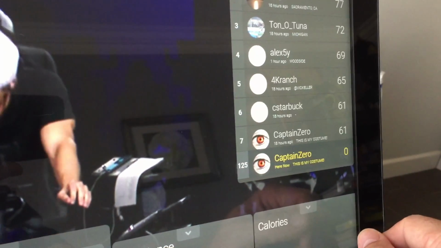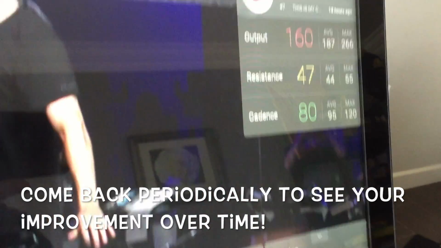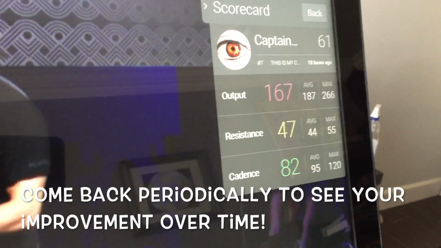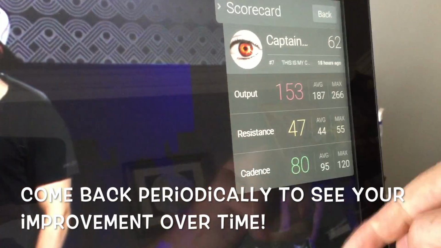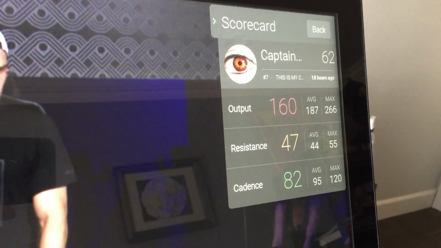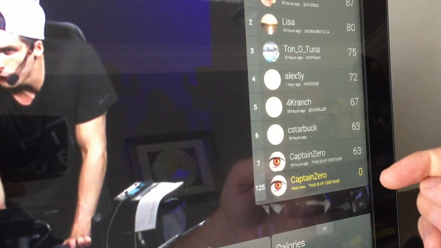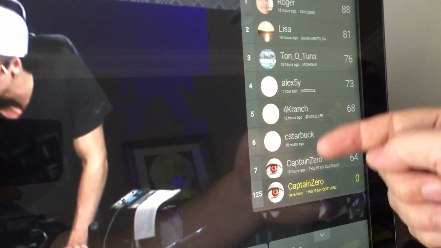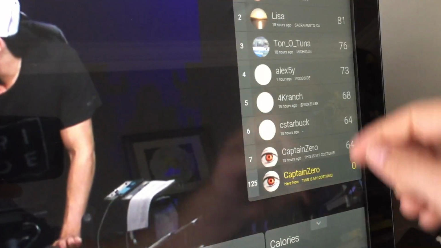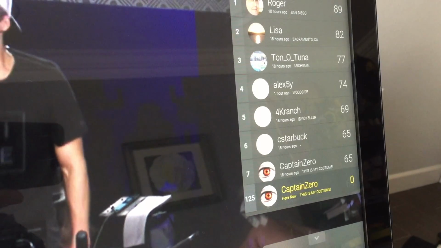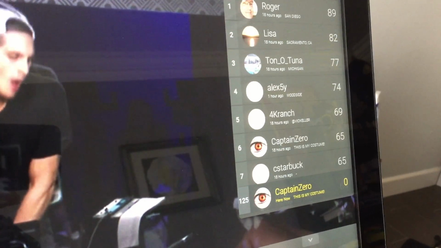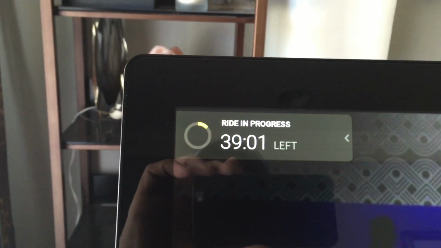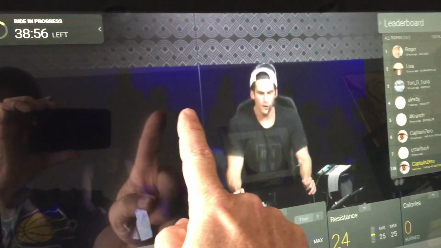So, if you want to compete against yourself, you can click on that and you can see what I was doing yesterday. And you can compete against yourself to try to get a better output. Try to score higher on the leaderboard. For most of you who don't know, or if you know, these are the people that have ridden the ride already. These are their live numbers, so to speak. So you're competing against them for the class time, in this case, which has got 39 minutes left. And if you don't want to watch all of that, double tap the board, and everything's gone. You can go back to your eye.